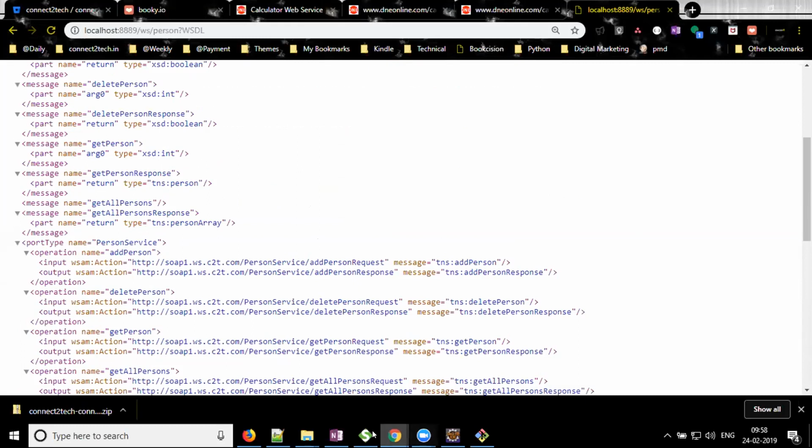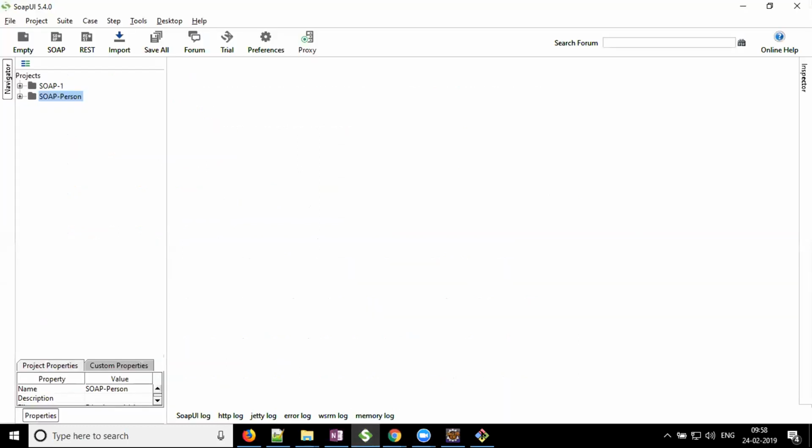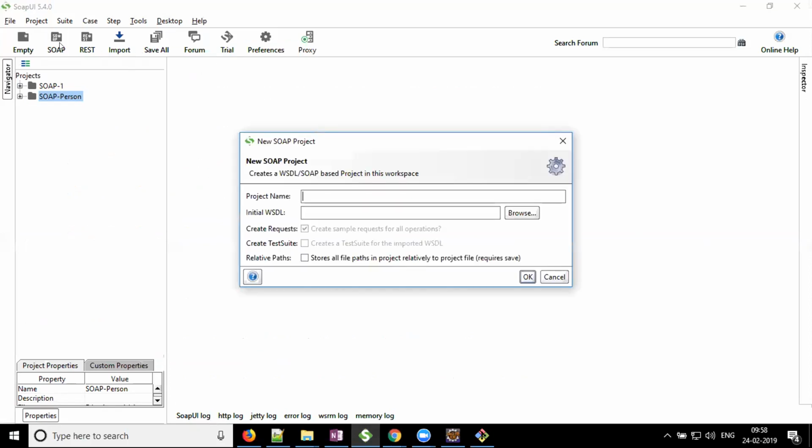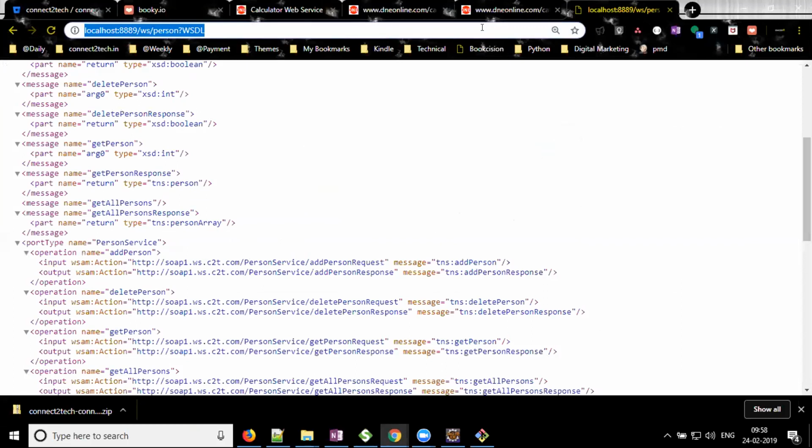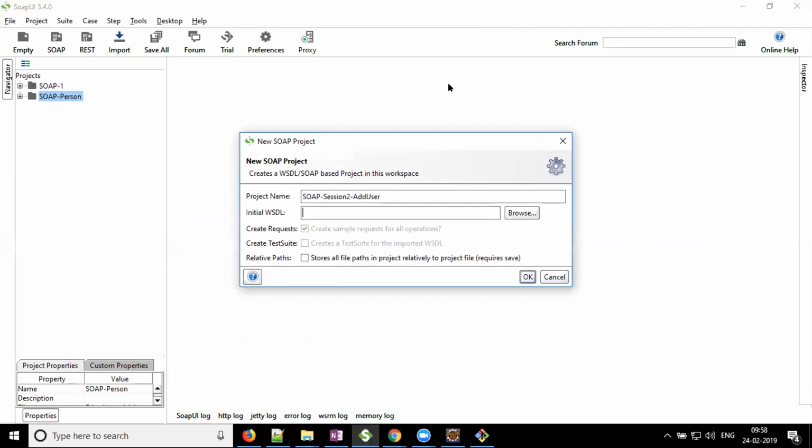So what I will do is I'll go to my SOAP UI here. This tool. Once you open, you will have an editor like this. So click on SOAP. Why SOAP? Because we are working on SOAP web services. So I'll call it SOAP hyphen session. We are having session 2. This is for add user calculation. You can give any name of your choice. Now in this browse button, I'm going to put my WSDL. This is the one which I have locally on my machine. I'll copy this WSDL and then I'll put it here. Right, Kirti, so far? Yes. Yeah, and I'll say okay.